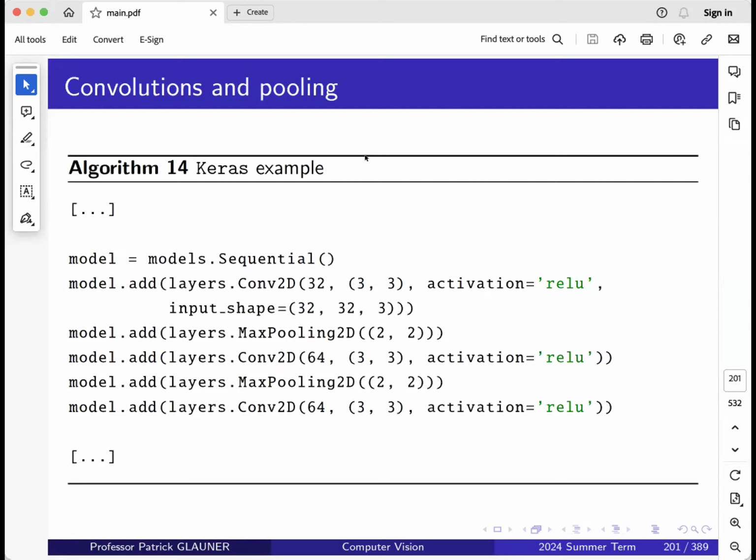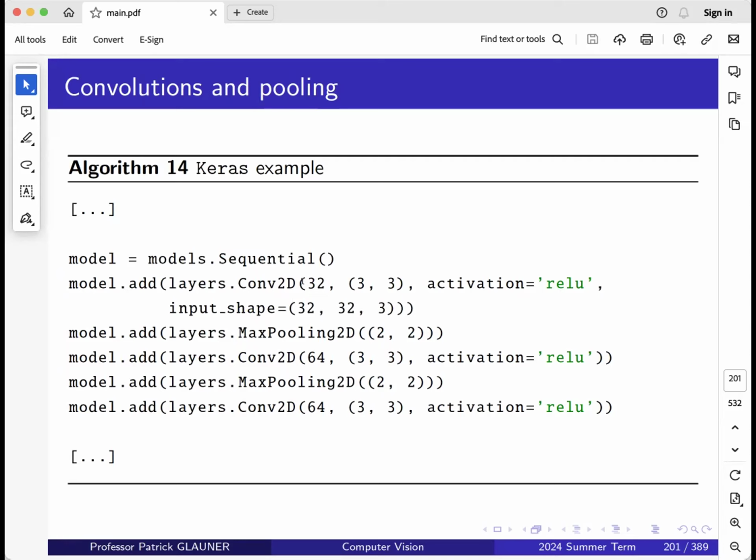And for example, using Keras is extremely simple nowadays. All you're saying is, I'm building a model. It's a sequential model, so just a regular neural network where I connect one layer to the next layer. Then I'm adding a 2D convolutional layer.